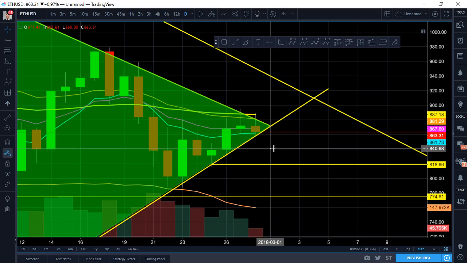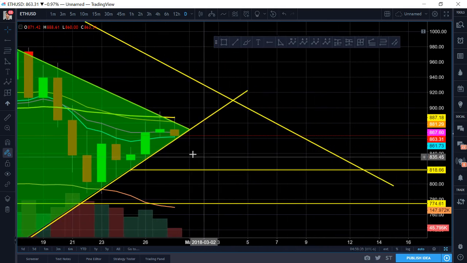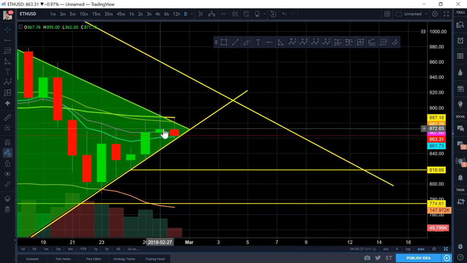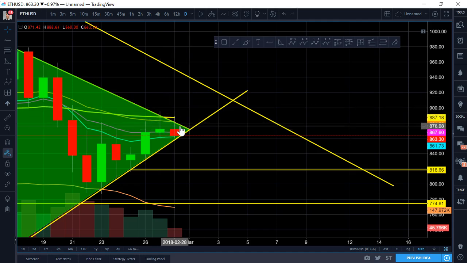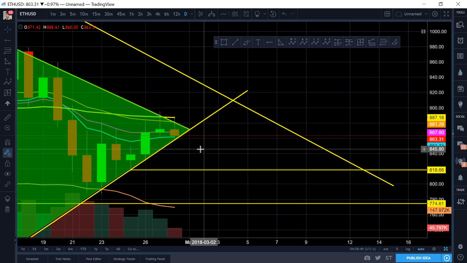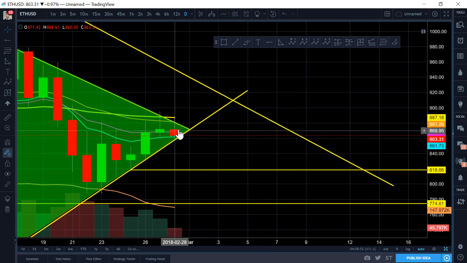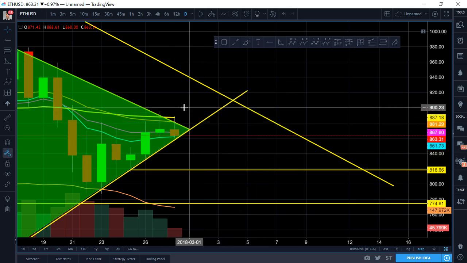So here, guys, the bulls have tried to push it up. Here, pushed it up, and the bears said, no, we'd rather profit by going down. So they pushed it down right here. And then that was yesterday. And today, 12 hours in so far again, the bulls said, okay, we're going to actually try again. We're going to try again to push it up. But the bears said, no, we're not having it already.